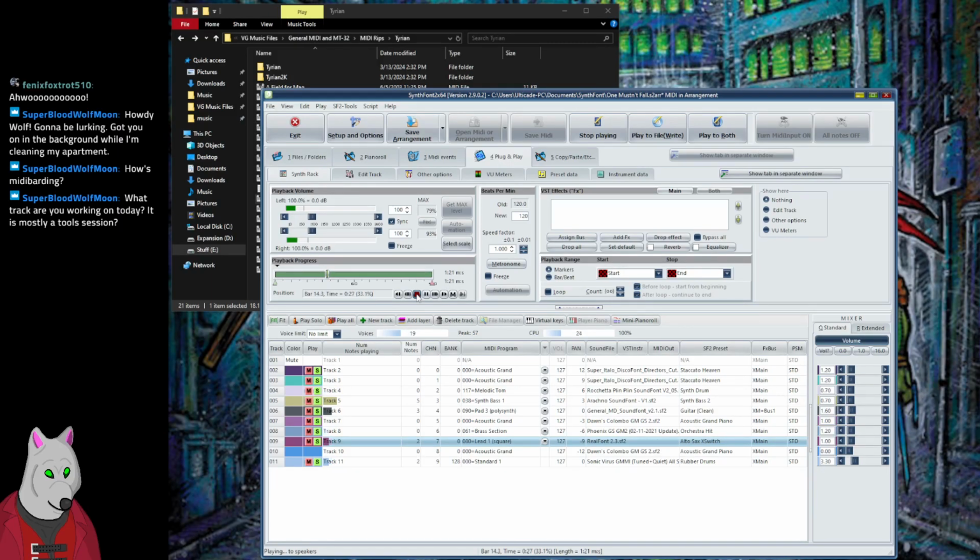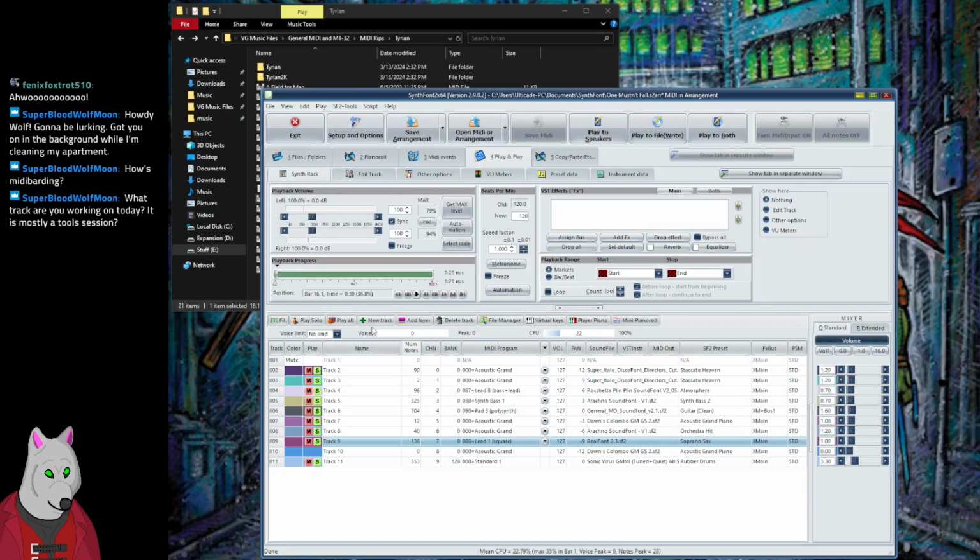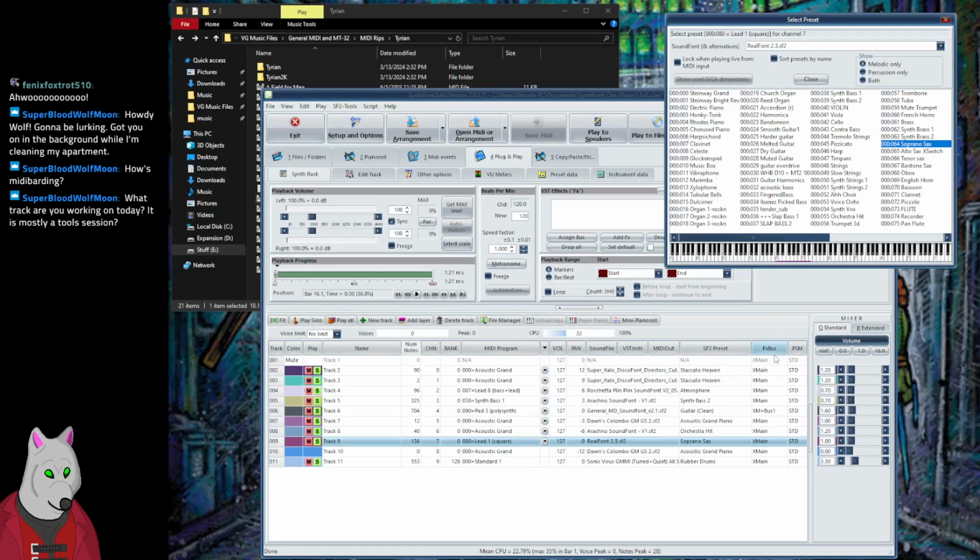Let's see. I think a saxophone-like sound would work there, but not just a natural sounding saxophone. The soprano sax gives some saxophone profile, but this one doesn't come across as natural sounding as the alto.